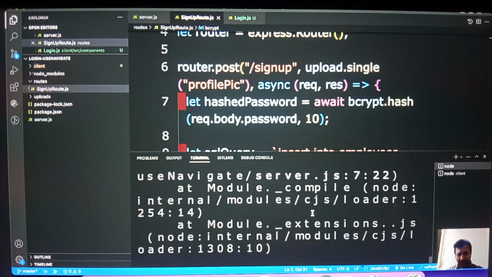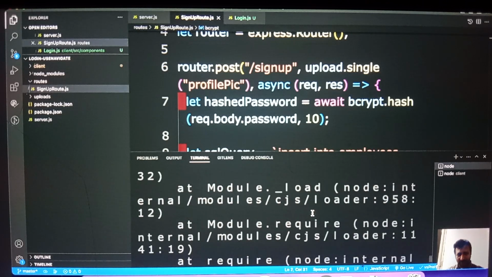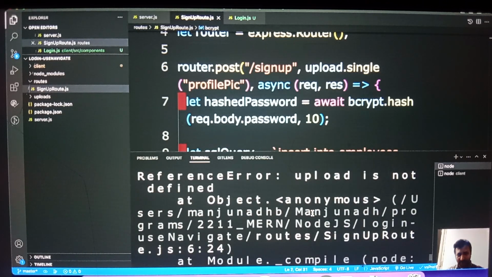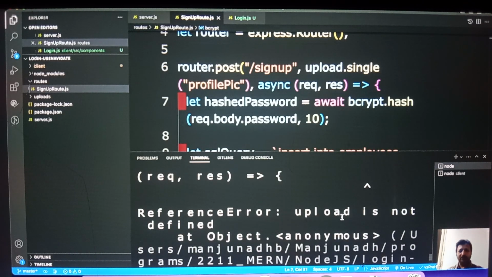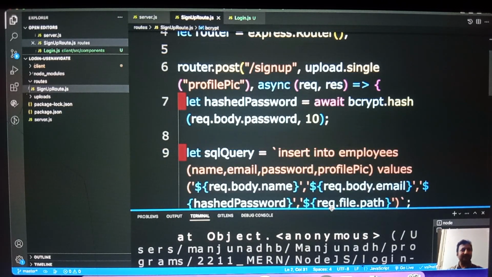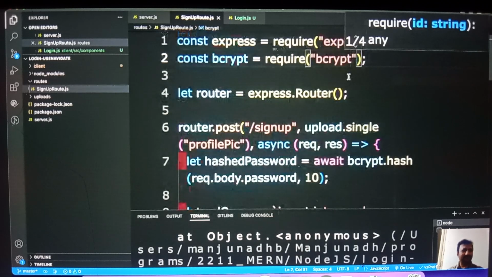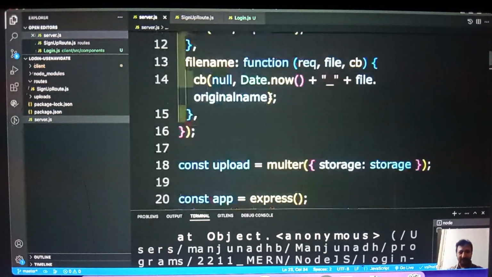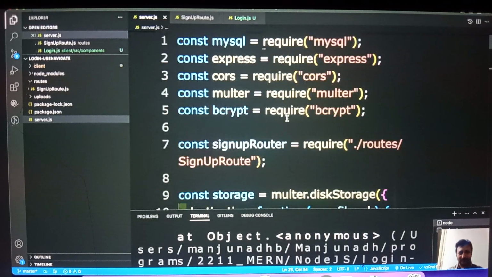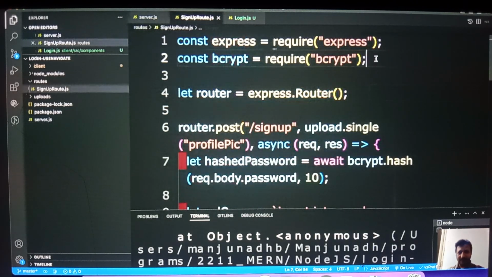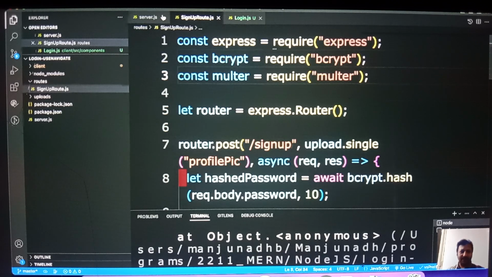If you see the errors, upload is not defined. That means in sign up we are using Multer, right? Multer is not here, so we have to move that Multer. Right now I'm just copy pasting it.